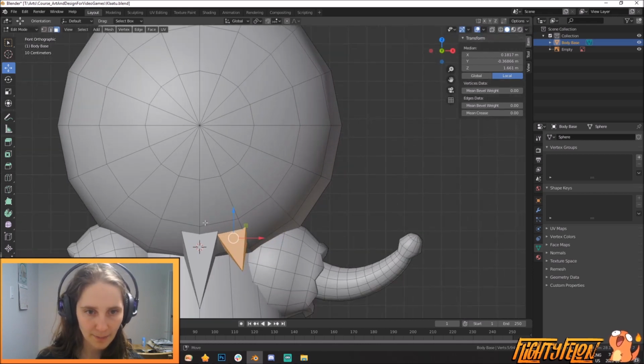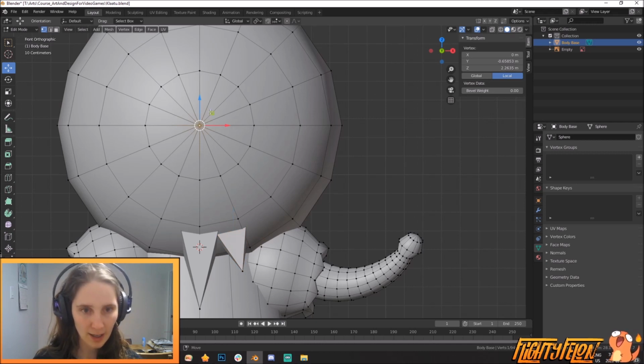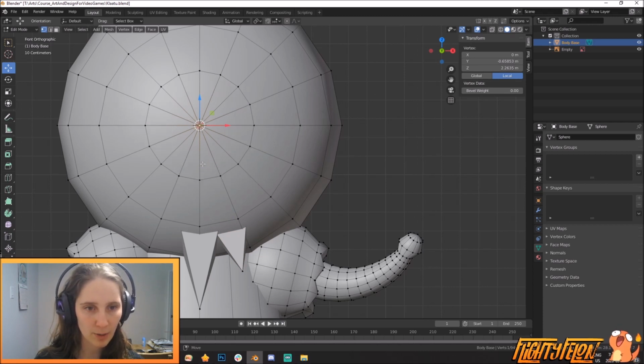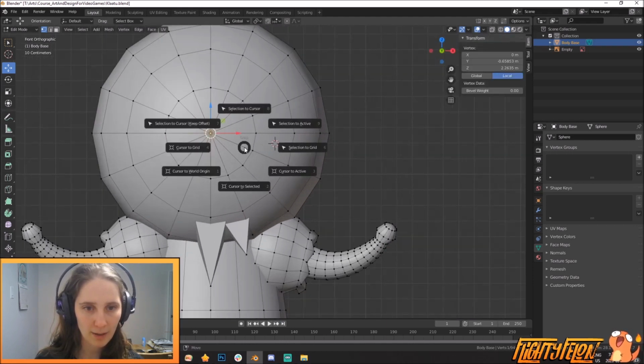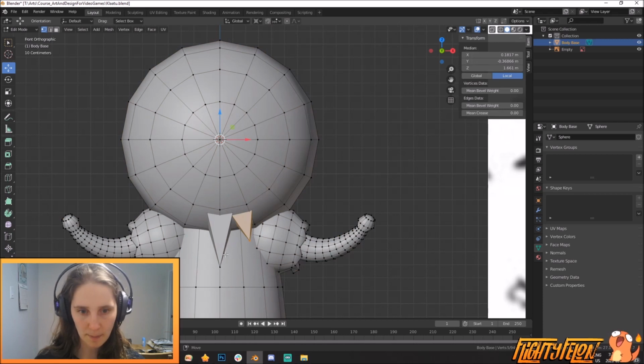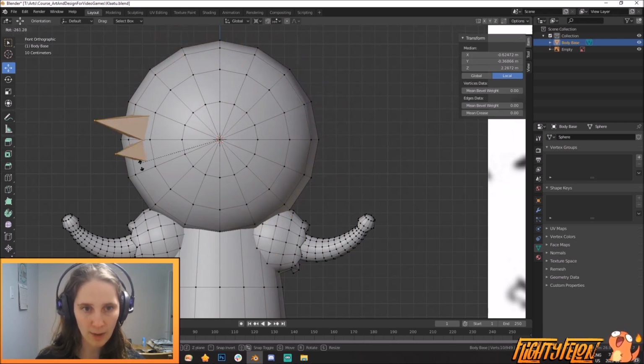Okay, so what I'm going to do now is make sure that my axis of rotation is this point right here. Shift S allows me to move my cursor to the selected point. So now my cursor, this thingy, is now here. Cursor to selected point. There we go. No, that's there. I messed myself up. Okay, and now I can go over here to my pivot point and say the pivot is the 3D cursor. So now what happens is I can rotate these around that point.